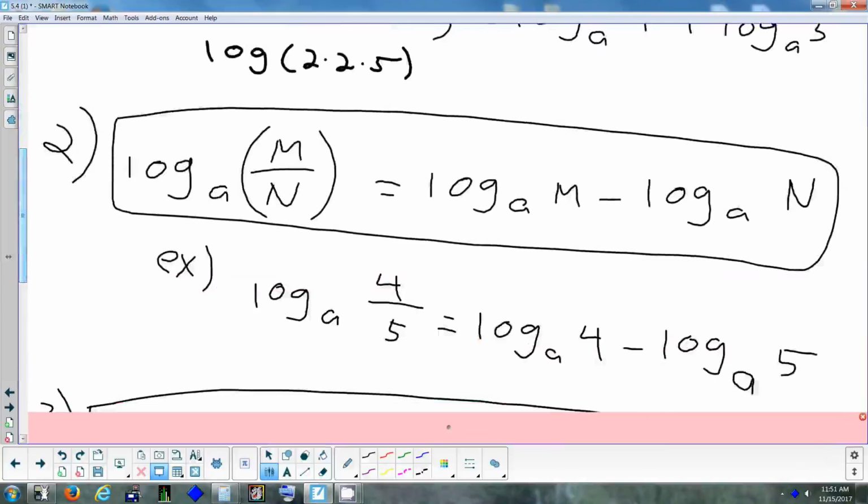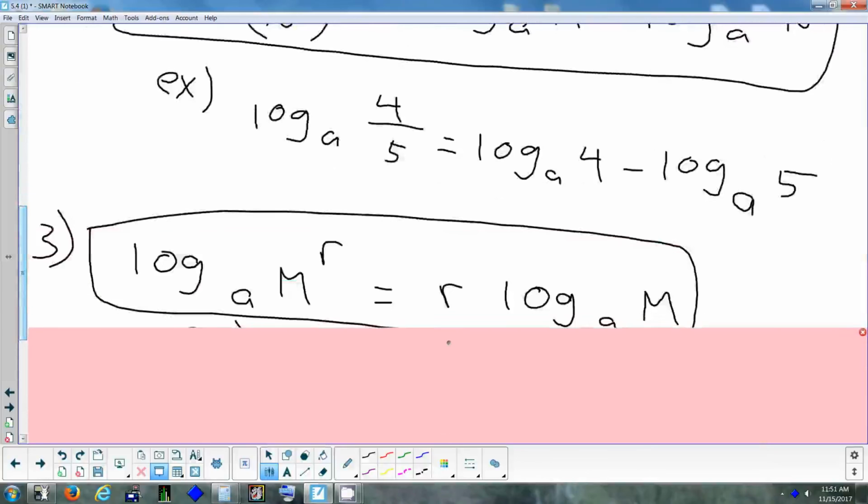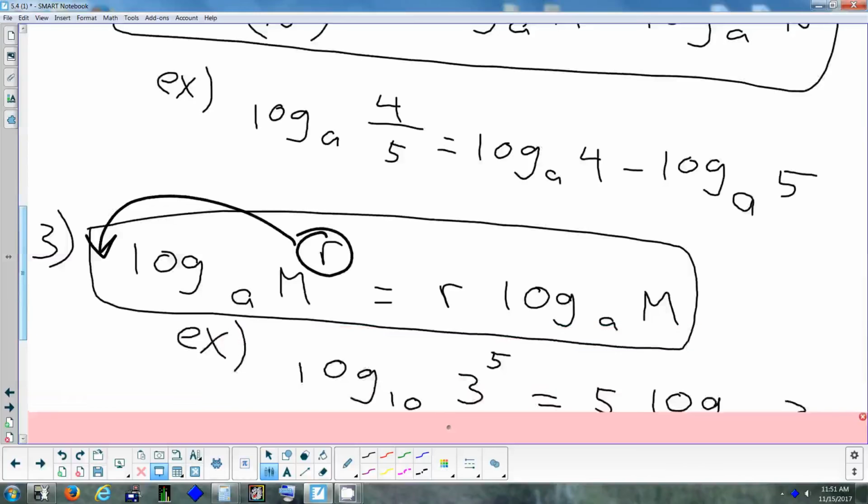Okay, there's an example again with numbers. I'm not going to type that one in. If you want to check it, you can check it. It works. Okay, so the log of a quotient splits as a difference. And then the last property has to do with having an exponent on your argument. What you're allowed to do with exponents on your arguments is move them in front. There's an example of that property.